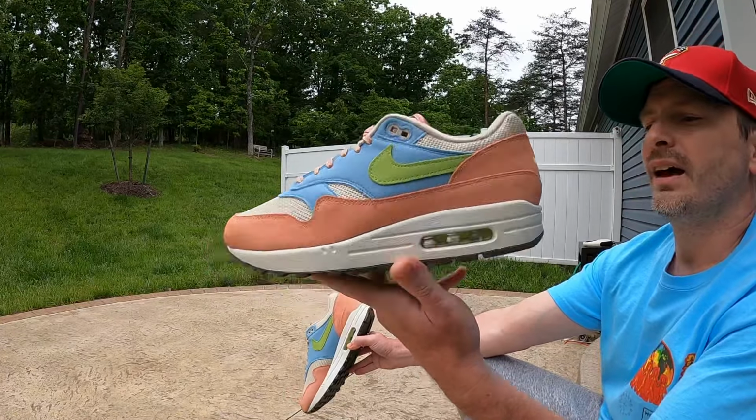I think they'll be perfect for summer, and like I said in the intro, I think Air Max 1s are real easy to rock with just about anything. I could see these being dressed up with some slacks, like some chinos or something. Or you could rock them with shorts, jeans, sweatpants, just about anything. I think these things are really, really cool looking.